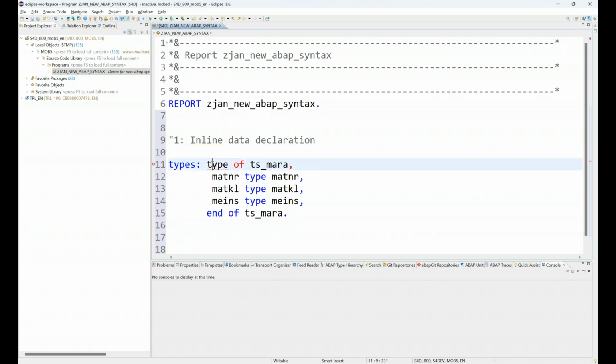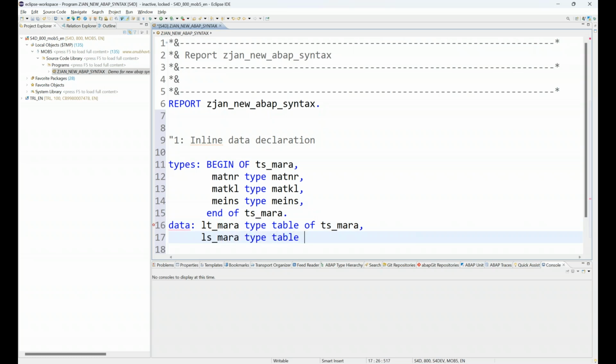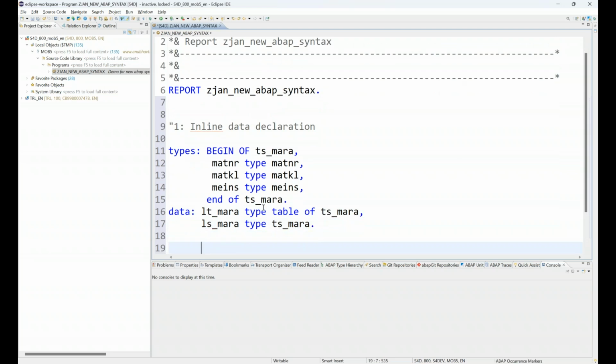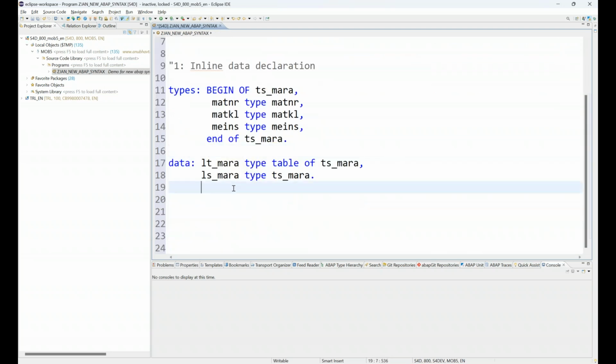So this is how we create a structure manually in ABAP, and then at a later point of time we create an internal table using that: LT Mara type table of TS Mara, and then we say LS Mara type TS Mara. This is what we do in traditional ABAP to first create our types and variables.